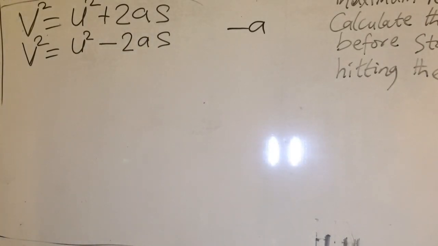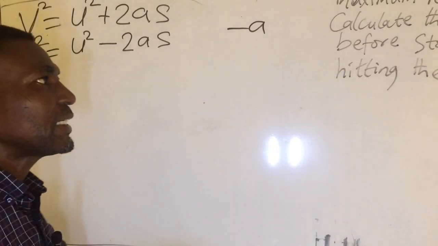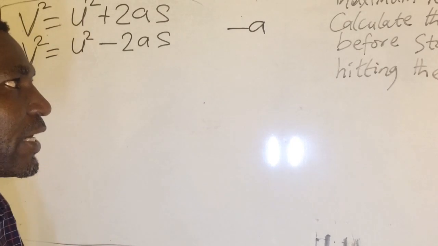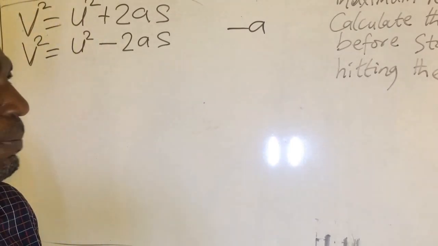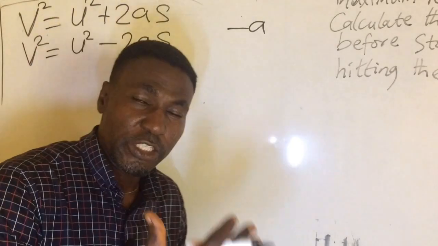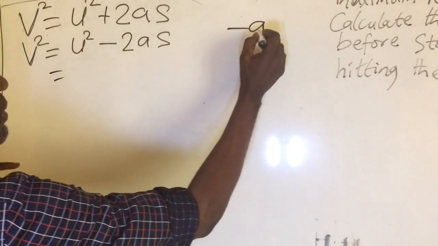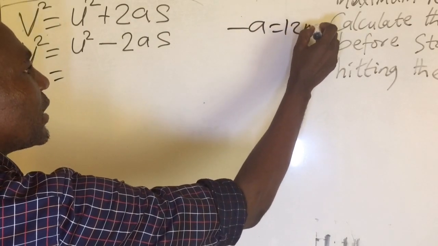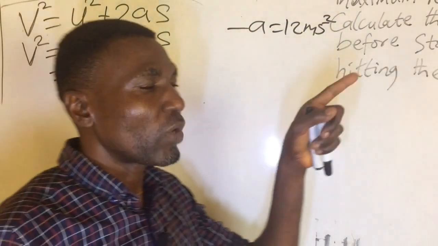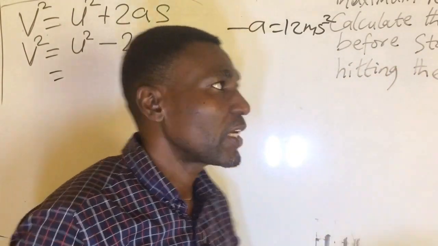So from the question, a bus driver moving at a velocity of 80 suddenly sees a goat crossing the highway 30 meters ahead of him. He now applies the brake very hard to avoid killing the goat, to a maximum retardation of 12, acceleration in opposite. So we now have this minus to be 12 meters per second square. Remember, 12 meters per second square, not 12 meters per second. That is our acceleration.